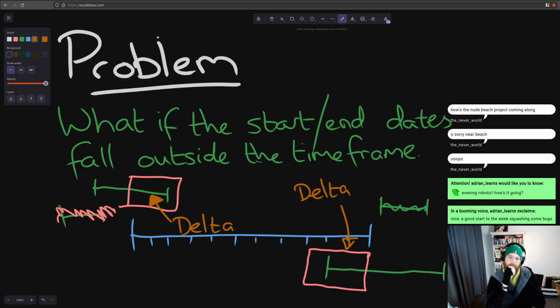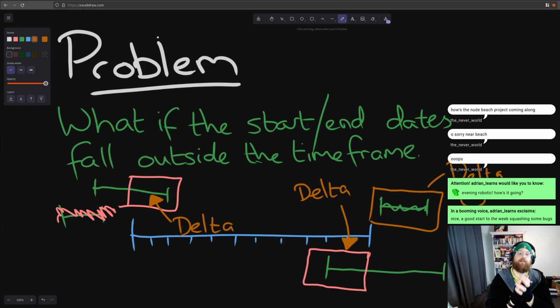Yeah. We just got to figure out where we calculate it. In a sense, with this particular one, the delta will be 0. Because it's outside of the range, there is nothing appearing on this. So yeah, I've just got to figure this out.